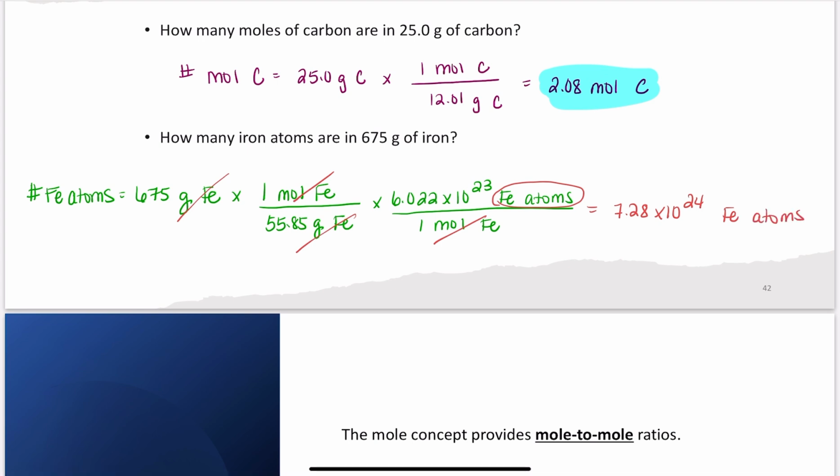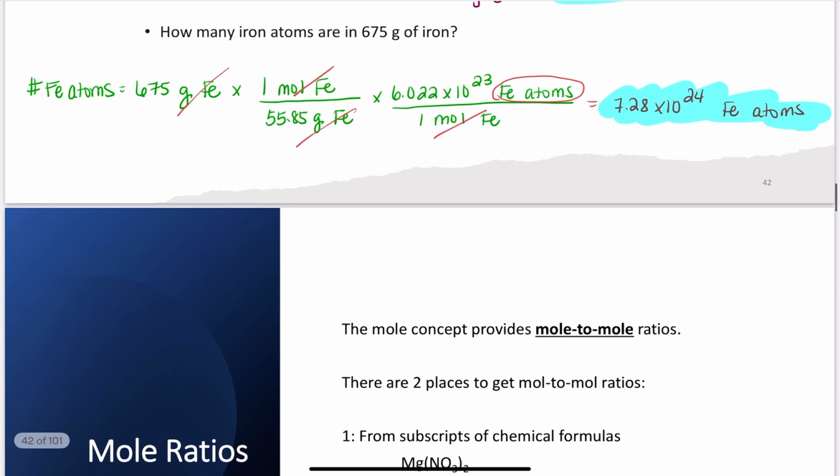So again, this isn't a number that I can just self-check and say, yeah, that totally makes sense to me. I know that I have more than a mole of iron, so I expect the number to be bigger than 6.022 times 10 to the 23rd. But truthfully, the number is just so big at this point that I can't really correlate that well. I just, again, have to trust myself that I know how to use my calculator.